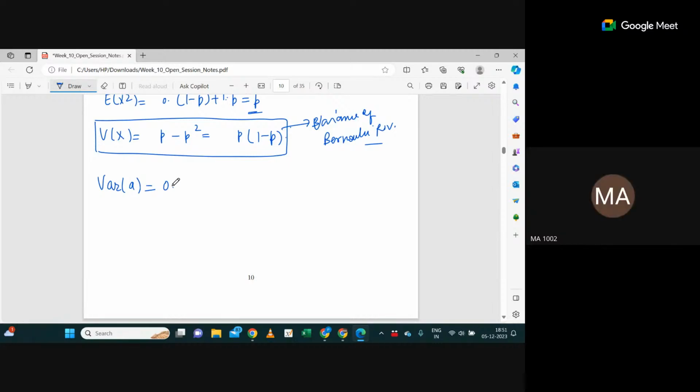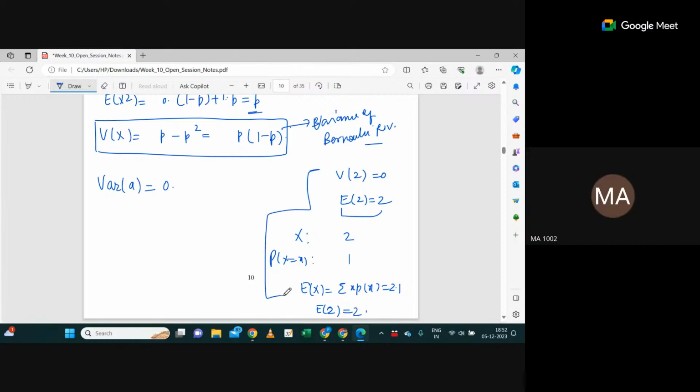We can also find it through the formula. See, the variability of a number is simply zero, right? I'm just asking what is the variance of two? It's zero, right? Simply, you are going to find the expectation of two. It's nothing but two itself. Why are we getting two? Because x is taking only one value, two, and the probability will be one. If it's only one value, then the expected value will be the summation of x into p x, which is nothing but two into one. That's why we are getting the expected value of a constant two as two.